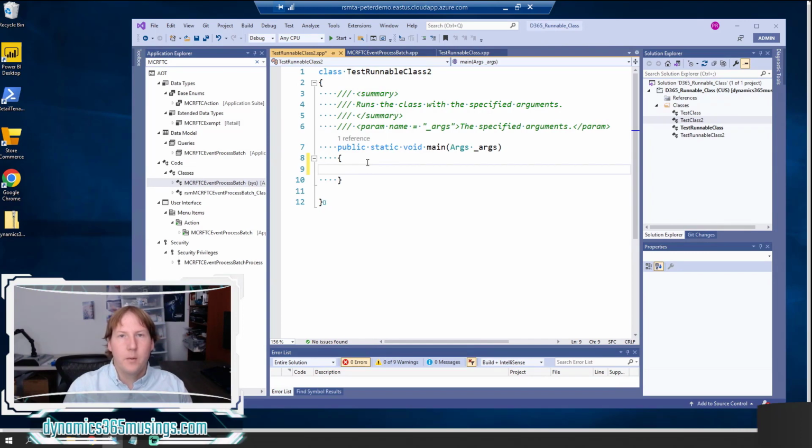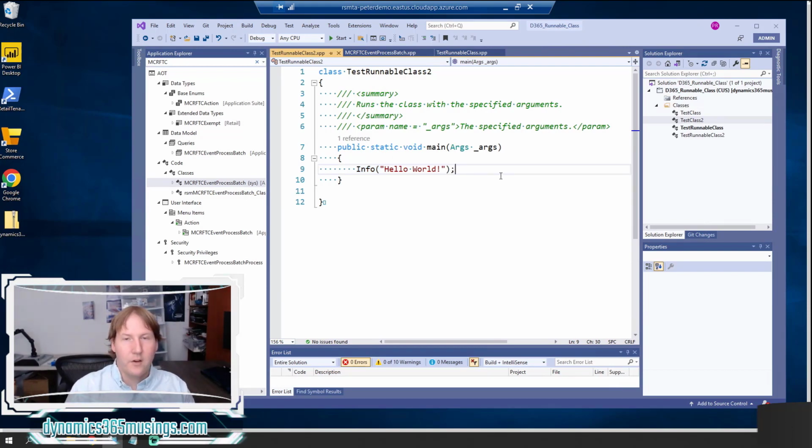Now, once I have my runnable class, I can write whatever code I want. Very often, these are just used to experiment and try out some code. So let's go ahead and do that. I'm going to type info, parentheses, then quote, and type hello world as a classic example, and then quote, parentheses, semicolon, and then I can hit save. So this info statement is like a print statement. It will print to our browser this message to the screen.